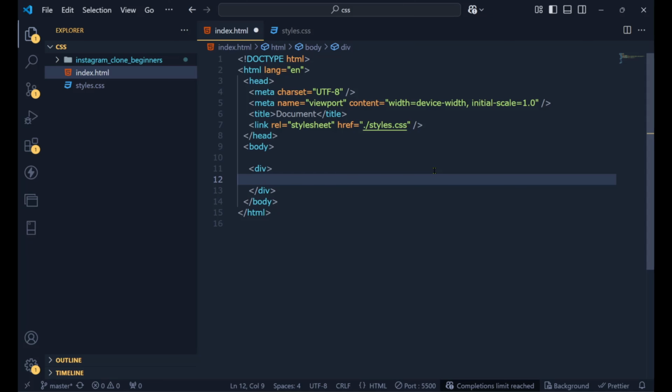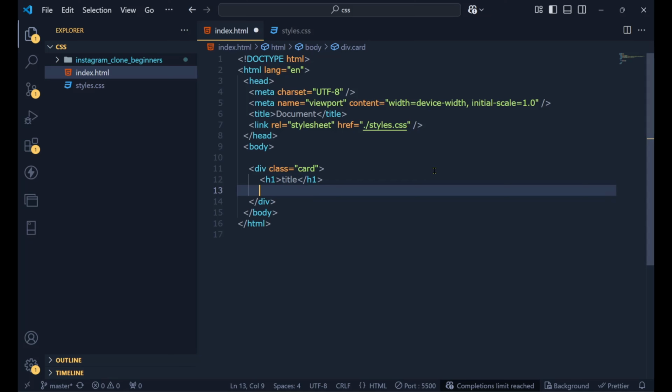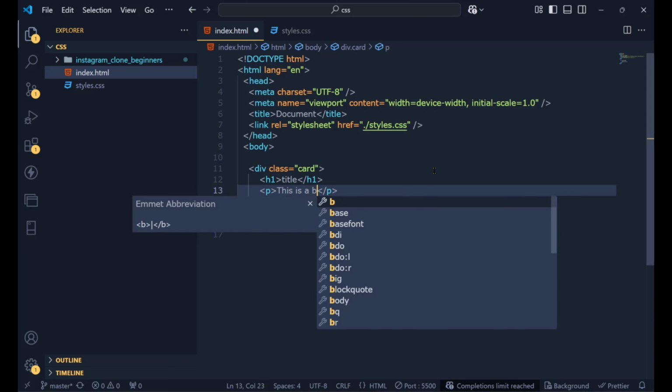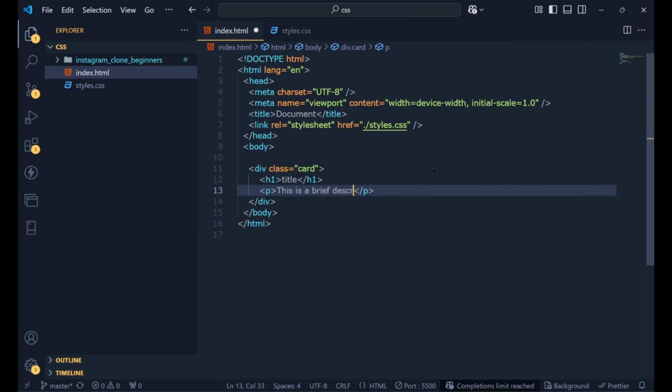Within this, I want to give it a class name of card, and then I'll give an h1, let's say title, and then let's give it a brief description. So I'll add a p, and this is a brief description. That is what we have said.